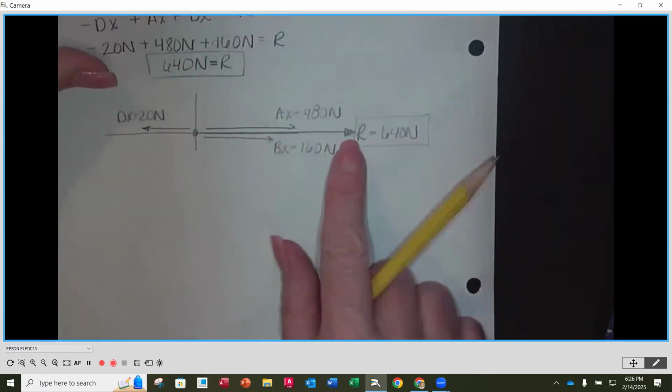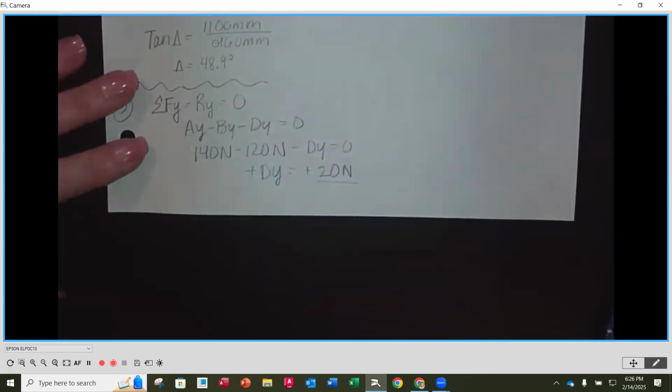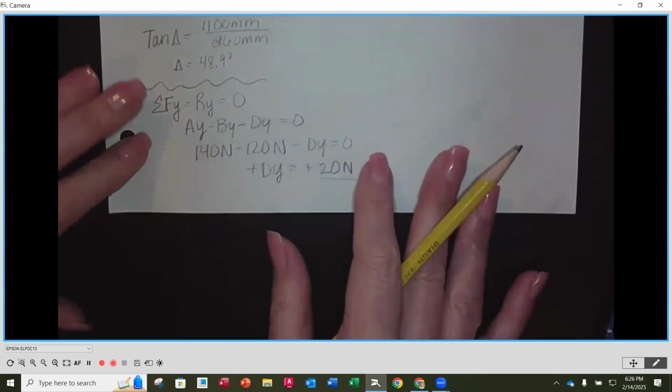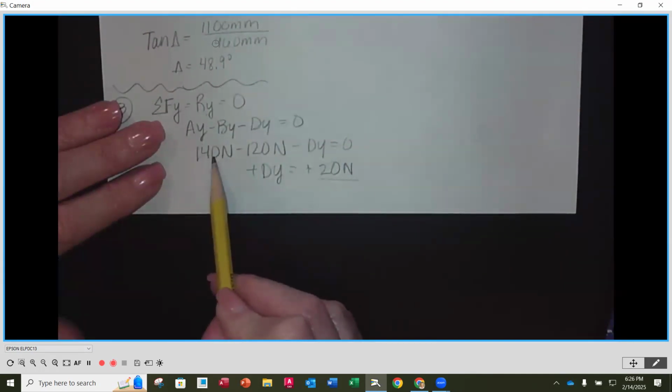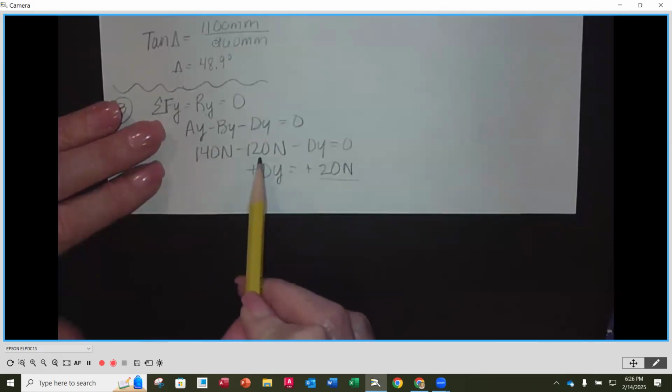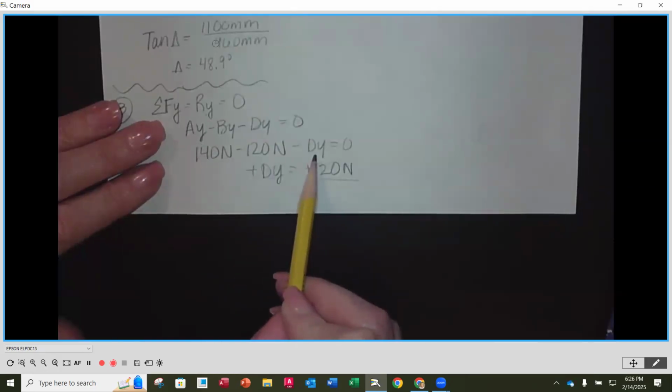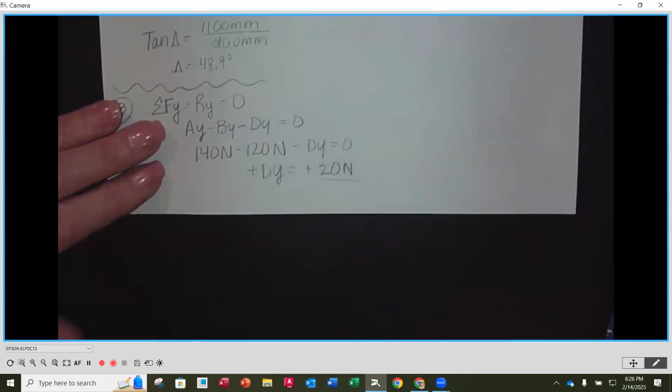So I'm going to jump to the end here. Our entire resultant is going to be just in that horizontal direction, along the x-axis. That's why we're going to set this equal to 0, not because it's in equilibrium, but because the problem said that the resultant is horizontal. But we still need to solve for some unknowns here. So we know what AY is, we know what BY is, and DY is the unknown then. So we set that equal to 0, and then we can solve for DY equal to 20 newtons.